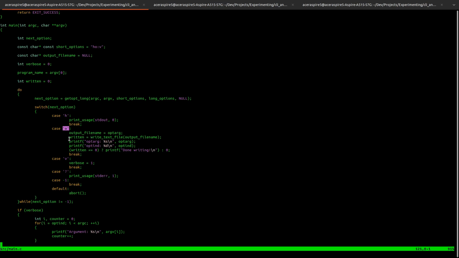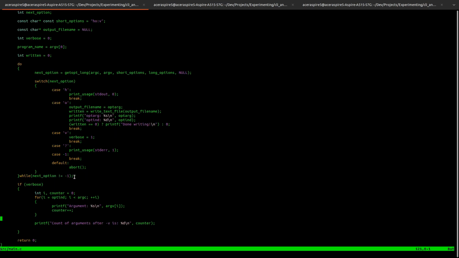So here you can write your functions and use them for whatever purposes you want. So it's pretty convenient. Until the next option is -1, so the list is over.